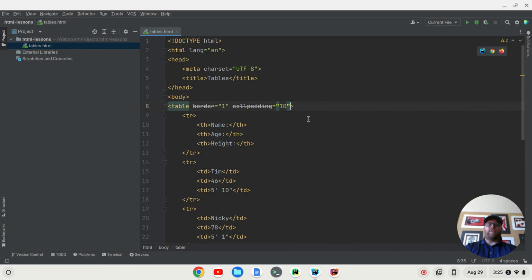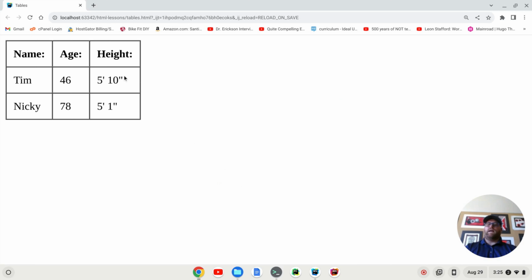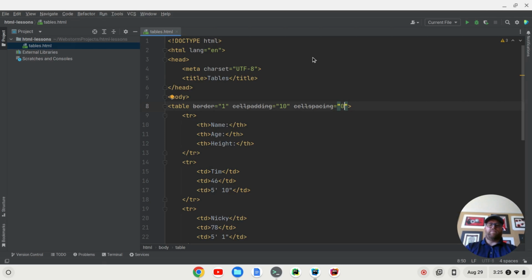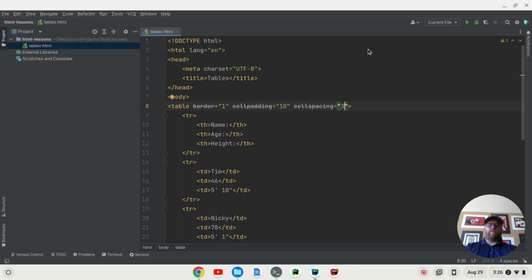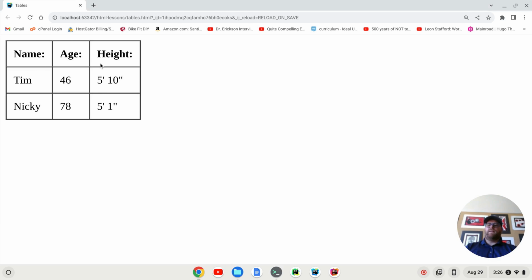And I can also have cell spacing. So if you see here the way it is now, I have that spacing. If I put the spacing up to, say, 3 pixels, then I have that spacing. But if I get rid of it and go down to 0, then it makes it look like a modern table. Okay, and there, again, you should be doing this in CSS, but I thought I'd show you it in the video. It still does work.